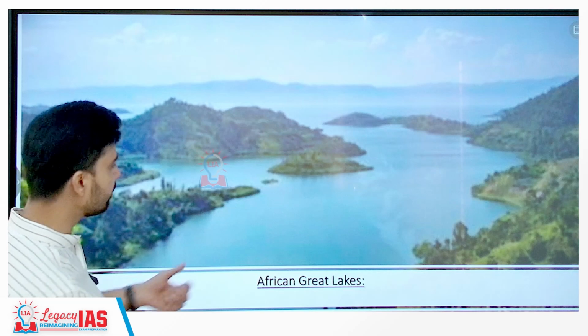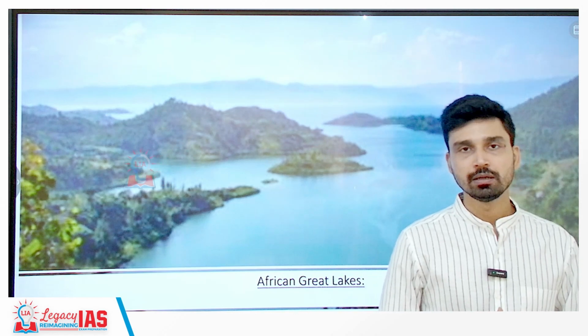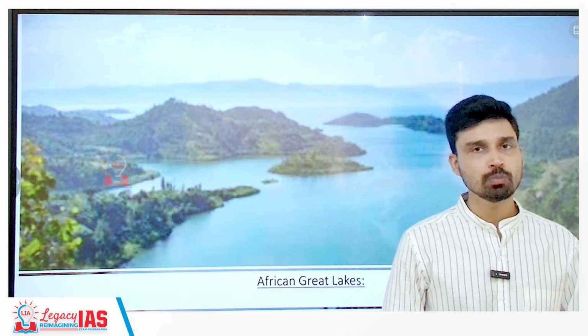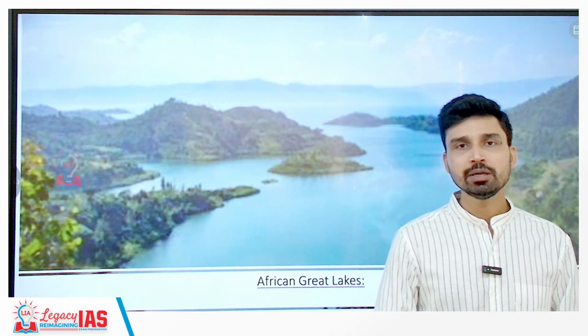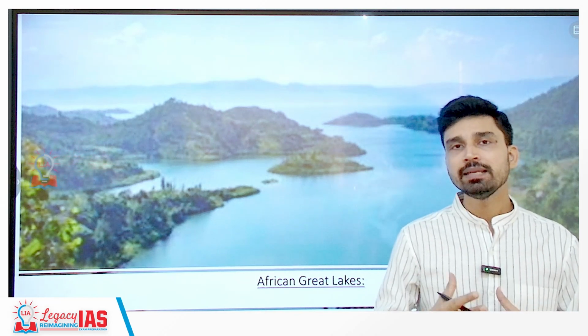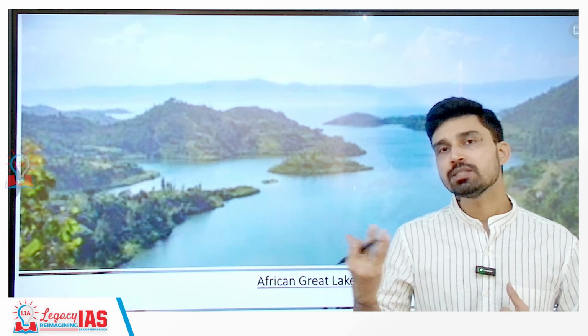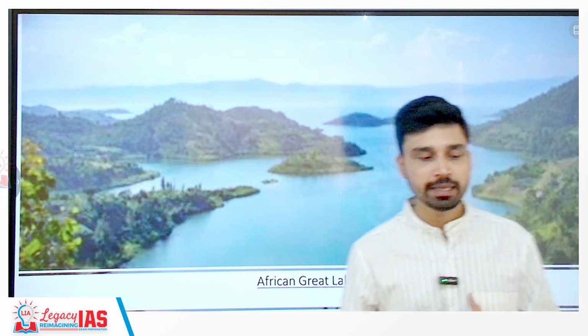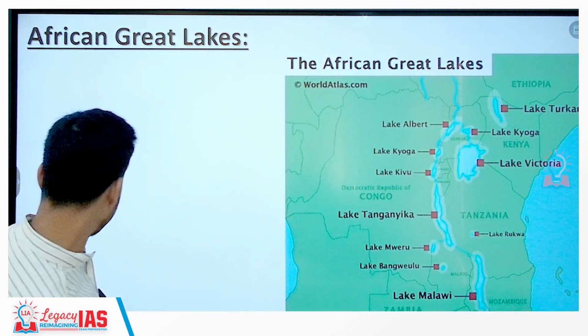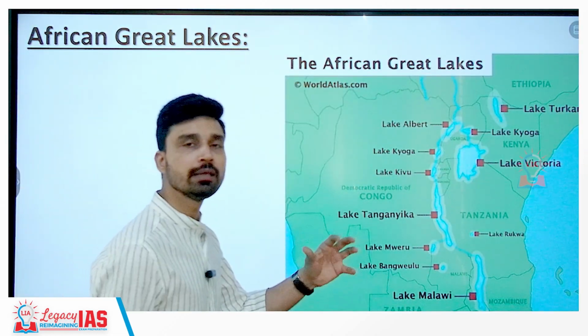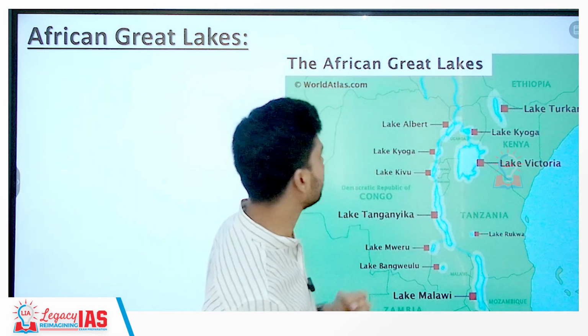The next we have is African Great Lakes. So, actually we have discussed a while ago that along the eastern part of Africa, due to the splitting of Africa into Somali plate and Nubian plate, a rift valley system has developed. Now, here and there, due to the rainwater, the rift valley is filled up with water, and this water that has accumulated temporarily has given rise to the formation of African Great Lakes. So, the Great Lakes are situated in the Great Rift Valley of Africa.